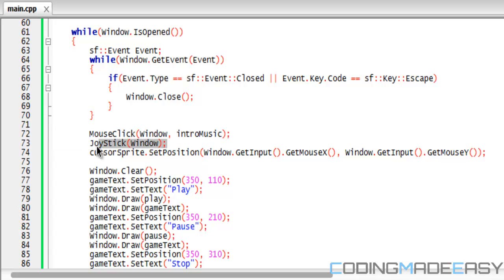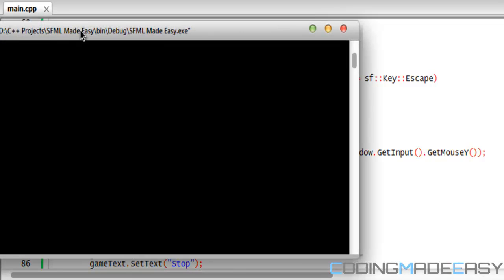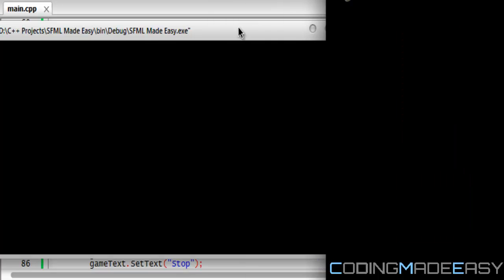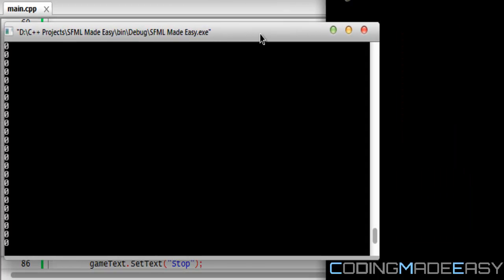So let me run this program, and don't worry about the main game window, that's just from the last tutorial. In this tutorial we're just going to be checking the console window. Let me move this out of the way. Once I press circle, it shows 1, representing that is joystick button down is true. 1 means true and 0 means false. When I let go, it shows zeros. When I press circle, it shows 1s, meaning that I'm pressing down the circle button.